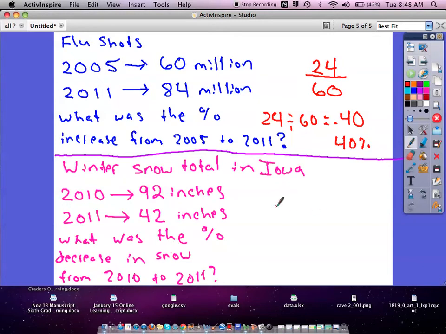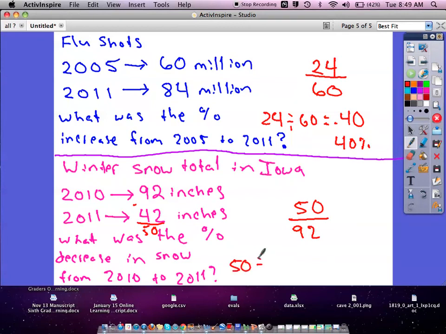First I need to start off with what was my total amount before the decrease. What did I have before the decrease? Well, before the decrease it was 92 inches of snow, because we went from here and then we dropped down to 42 inches, so that's the decrease. This is what was before the decrease, which needs to go on the bottom. On the top, I need to put what the decrease actually was. Okay? So from 92 down to 42, I know is 50. But if you didn't know that, you could just do 92 minus 42, and you would get 50. So here is my problem, and this is what I'm going to use to find my percent decrease.